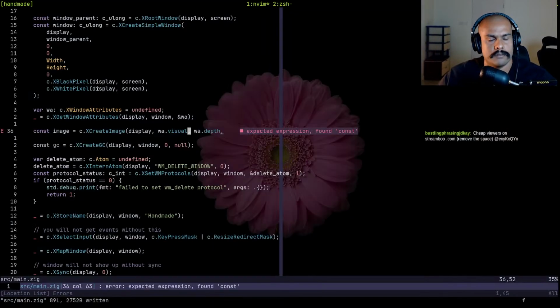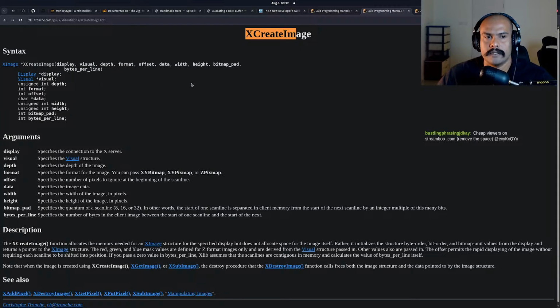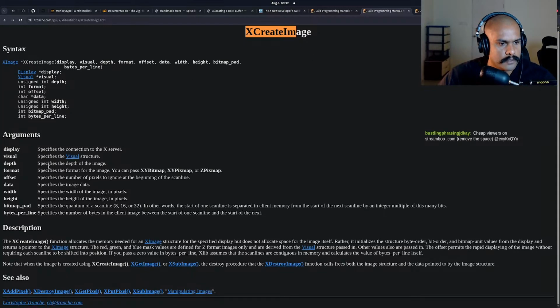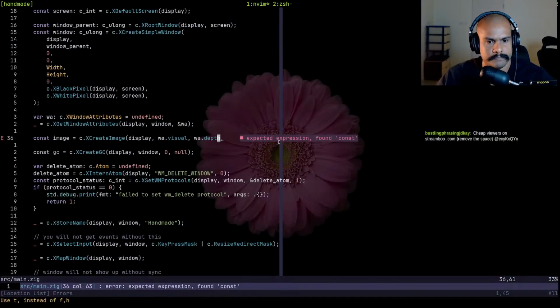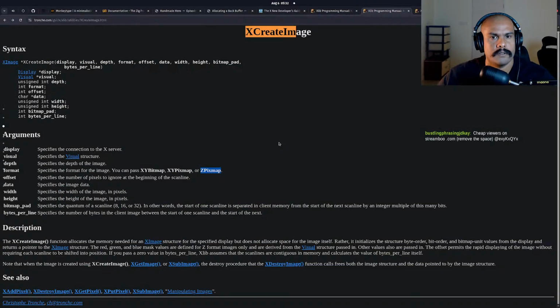Format. The format thing is, as far as I understand, yeah, just use this one. Then what else do we need?